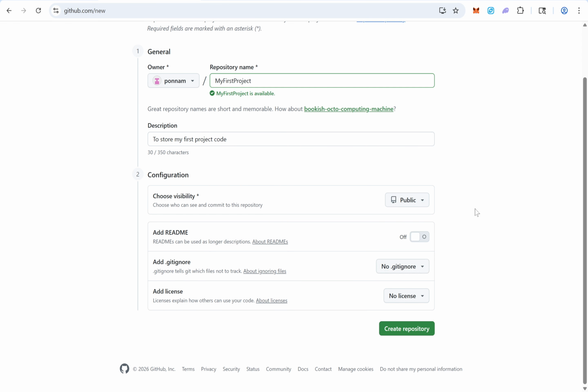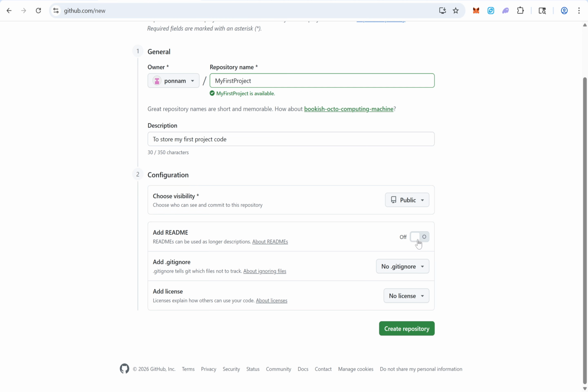If you are working on an open source project, where other people should see your code and want to contribute some features or something, then we will use public visibility. That is the difference. README file, we have already discussed what a README is, but here I am not creating any README file.